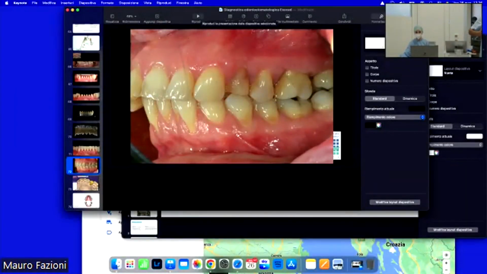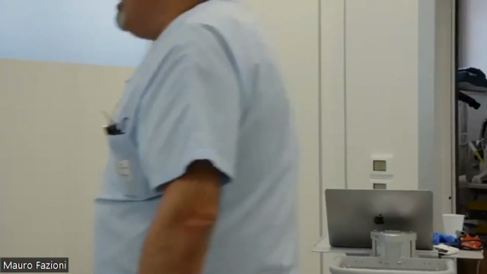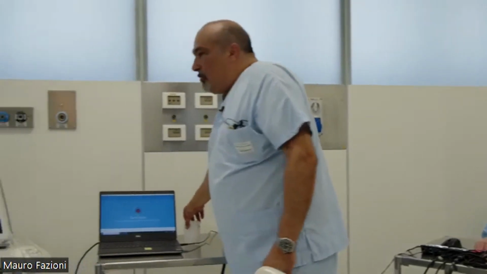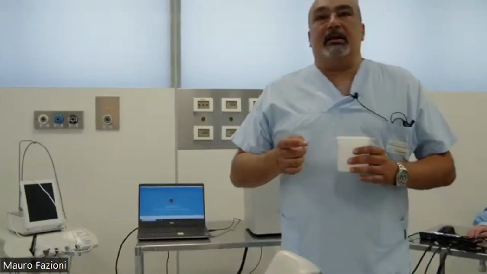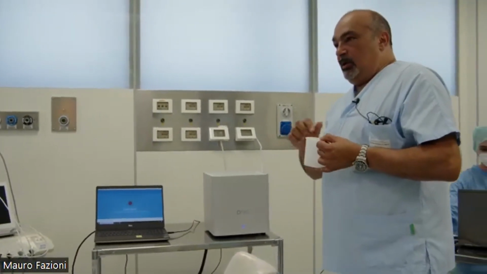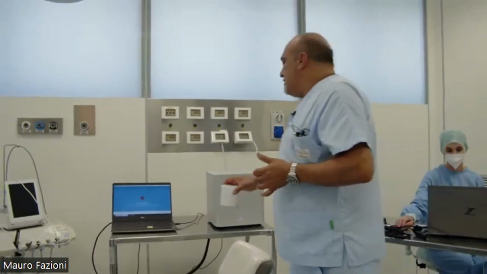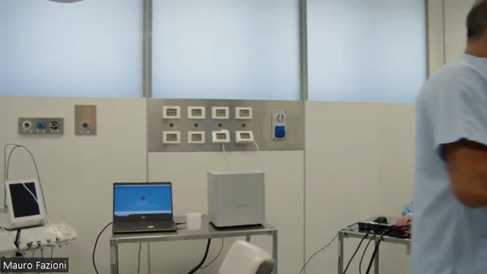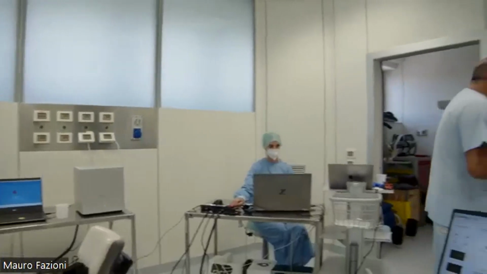I think that we are quite ready, less than 1 minute, okay? And here we have the post-processing to remove all the excess of the resin on the tooth morphology. Here we can have the abutment.